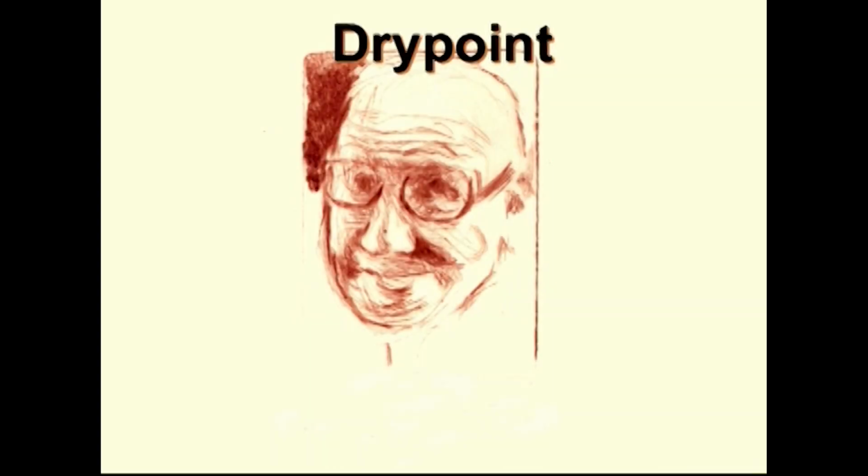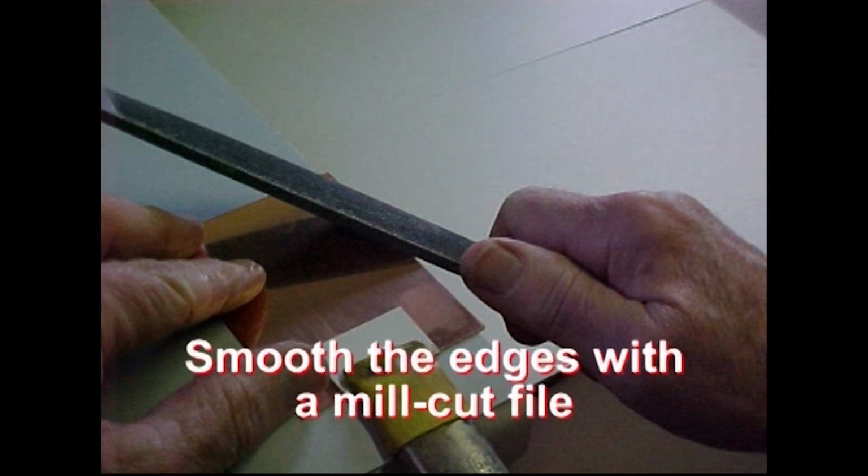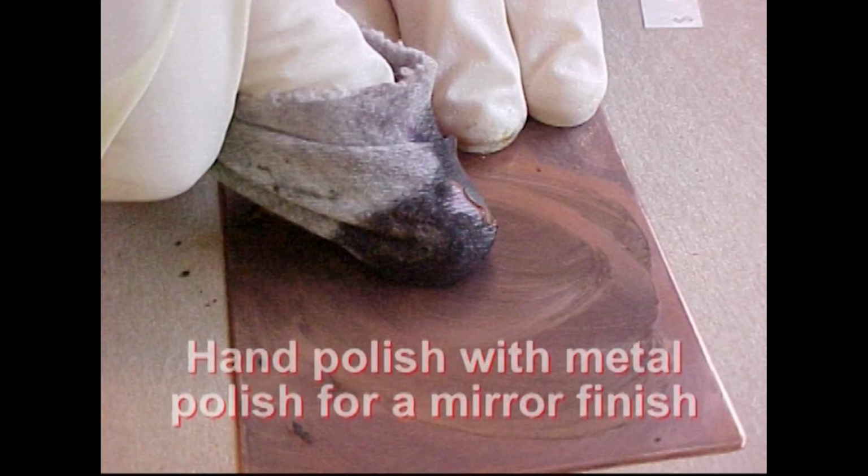Here's a way to do a dry point self-portrait. First, I bevel the edges of the copper plate with a power grinder and I finish with a file. Then I polish the plate with steel wool and put a mirror finish on it with a metal polish or even a buffing wheel on a power drill.